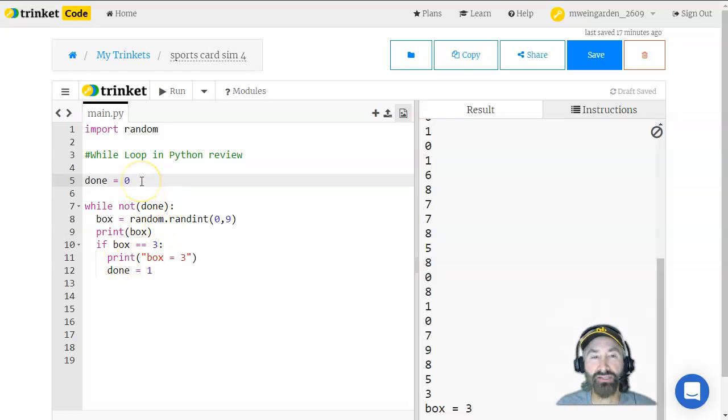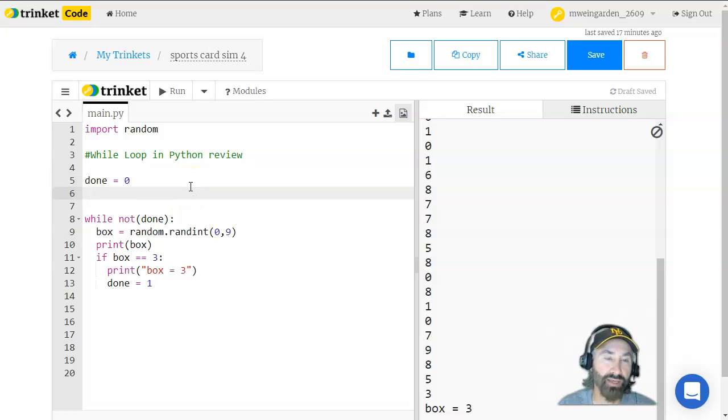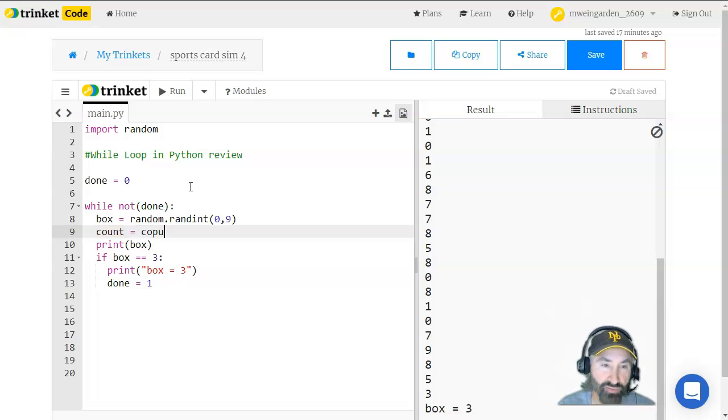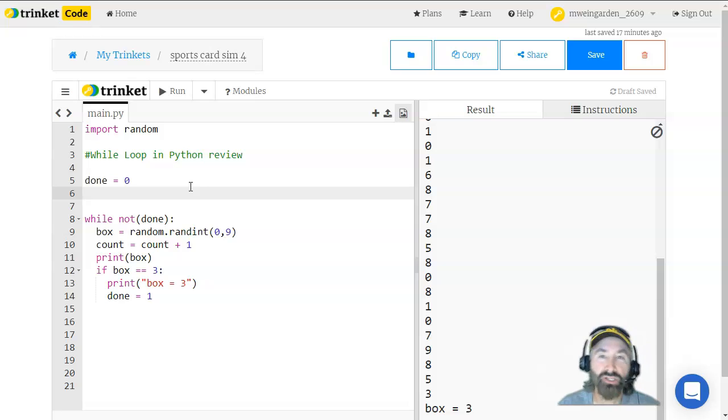One other thing that I might like is to count the number of boxes that I had to buy, because I don't want to count this number right there. So I'm going to go ahead and make a variable called count. Every time I buy a box of cereal, I'm going to increase the value of count. So count will equal whatever the value was before plus 1. Now, what was the value before? Well, we have to initialize the value of count with something. Initially we have not bought any boxes of cereal, so I'm going to say initially count equals 0.